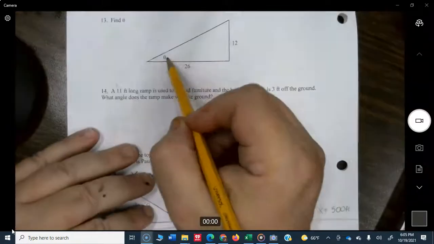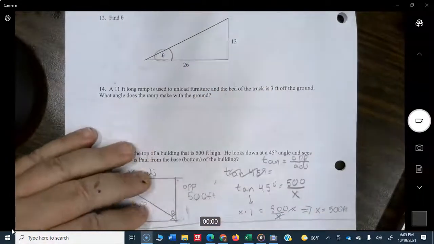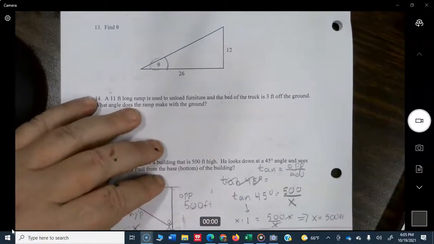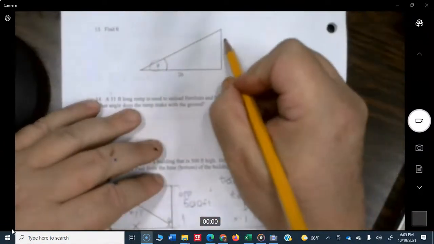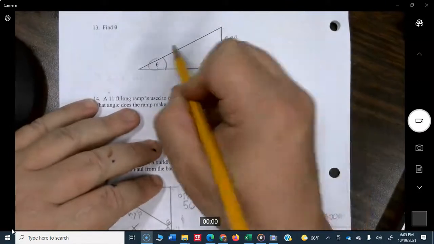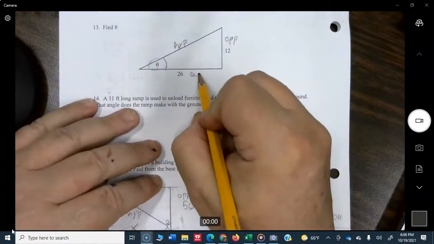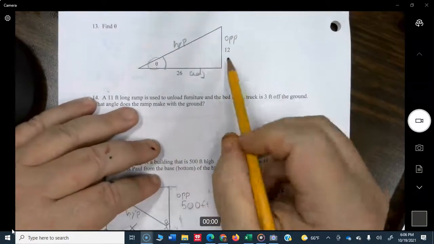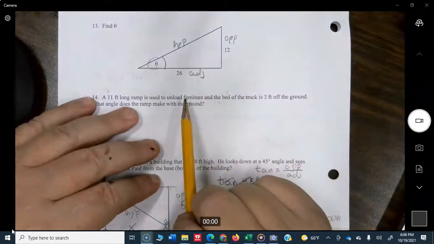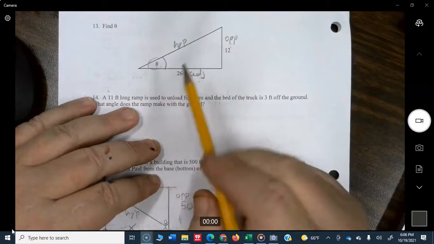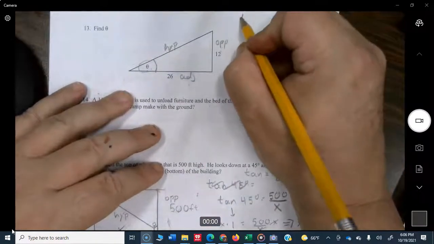And what do we have left? We have a couple left, I think. All right. Again, this is another one with an unknown angle, which means it's going to be an arc problem, an inverse problem. So there's theta, so this is the opposite. The long side is the hypotenuse. And the other guy, so the two sides we're working with are the opposite and the adjacent to find theta. We know those two. So that's going to be a tangent.